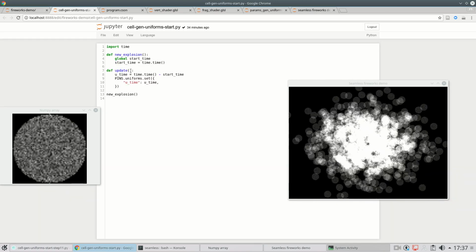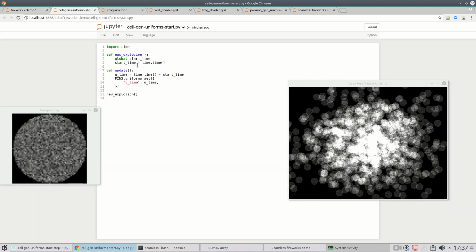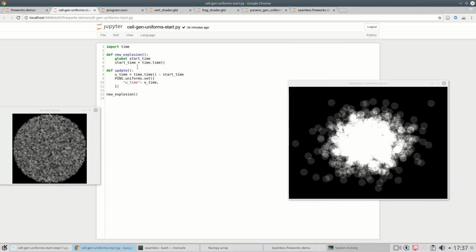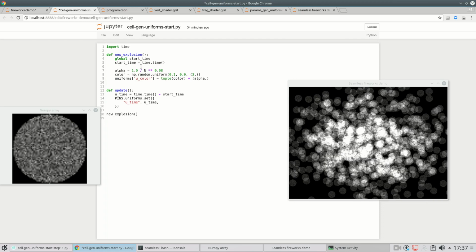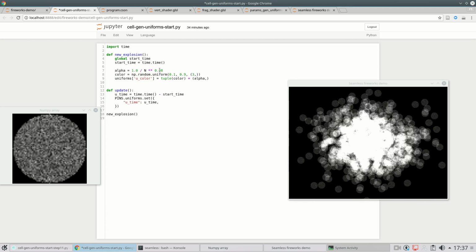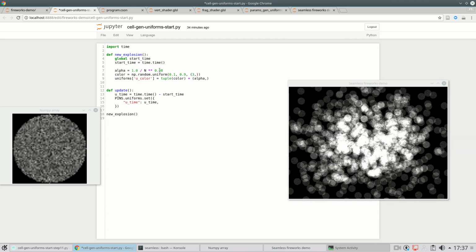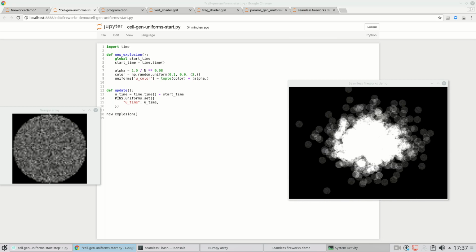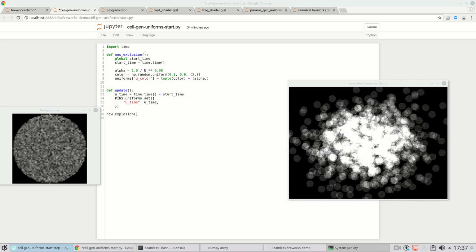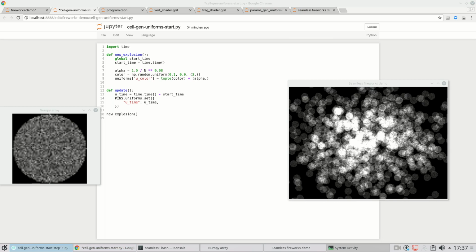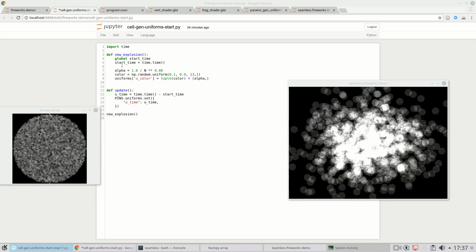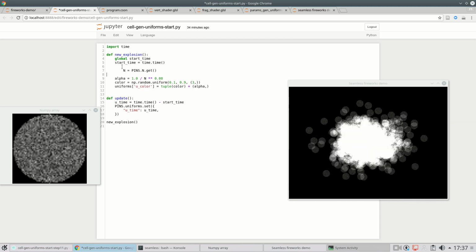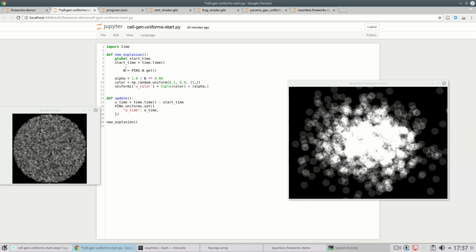This one. So we do that per explosion. So we calculate an alpha as a function of the number of points to define the value. Like that.